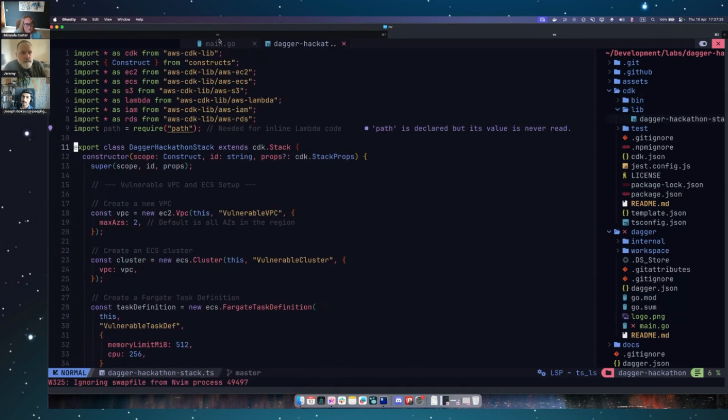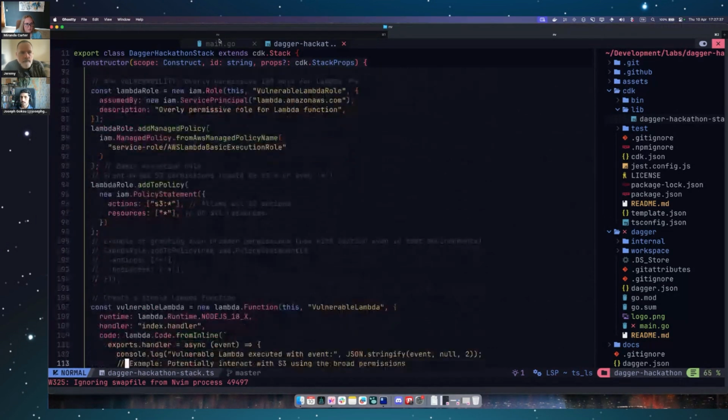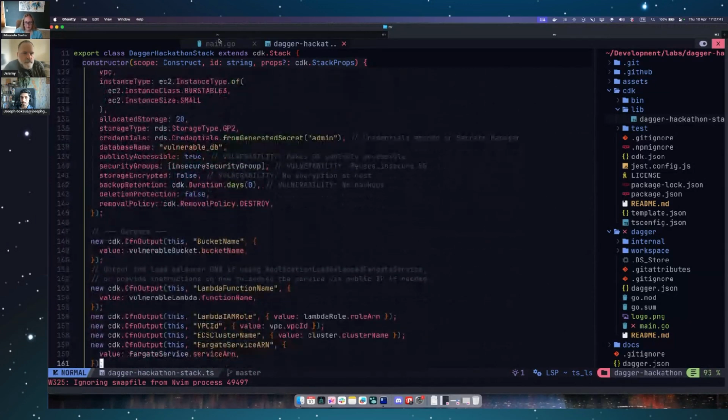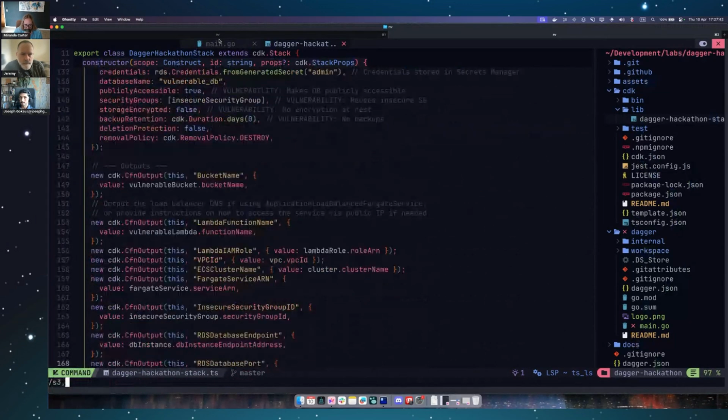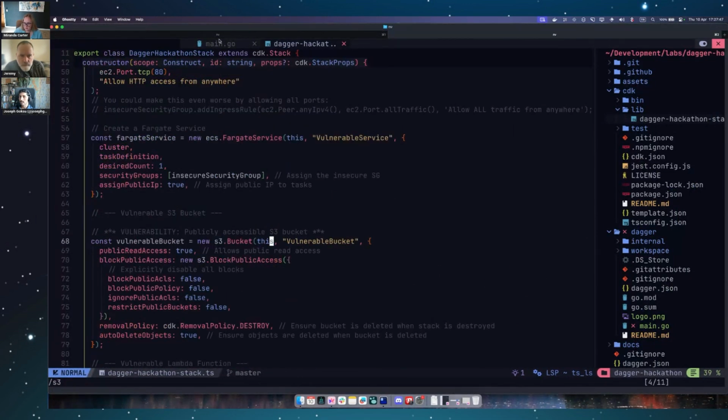I have a Dagger Hackathon stack, and this stack contains many AWS resources like VPC, ECS cluster, task definition, and let's go to the Lambda function and S3 buckets. There we go.